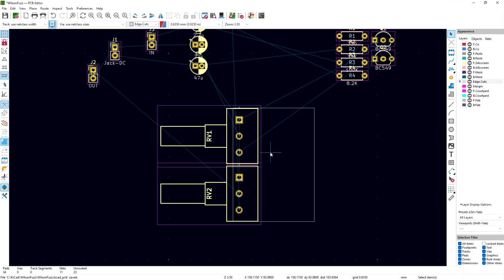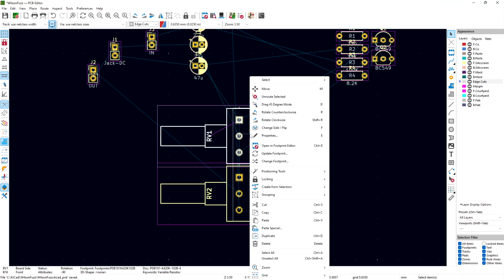But how am I planning to fit this? If you think about it, if I look at it from this side, this is going to be 1, 2, 3, and this is correct. I want to flip it, so I'm going to flip it because of how it's going to look. Let me first flip it, change side.